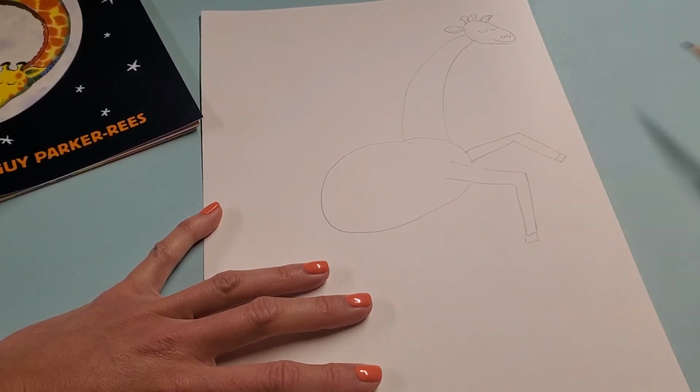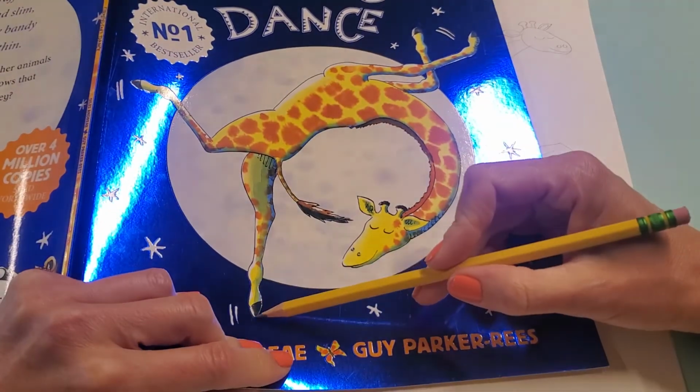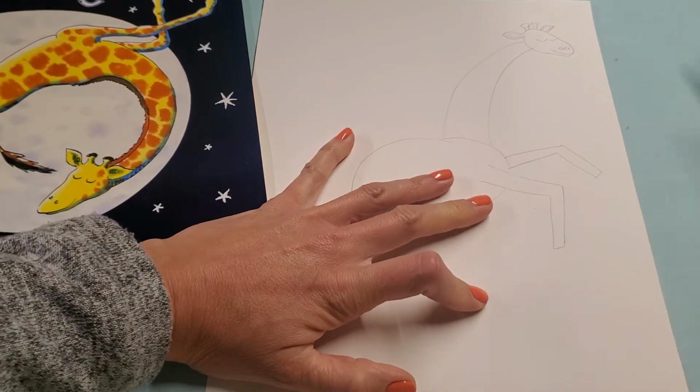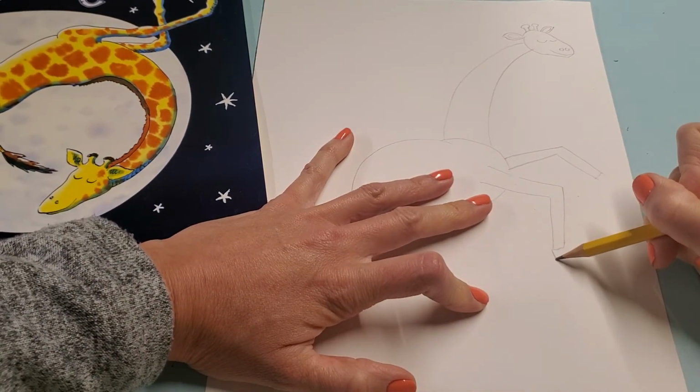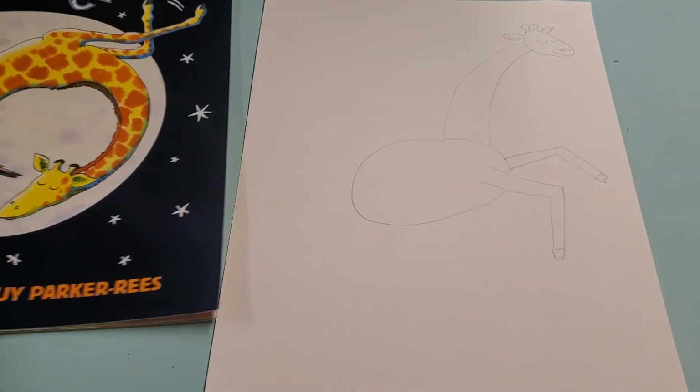I'm going to put a little line for the hoof. And actually, a giraffe has sort of a pointy hoof, so I could actually change this a little bit. Friends, this is my first time in my whole life ever doing a giraffe art lesson, so I'm kind of learning things as I go.